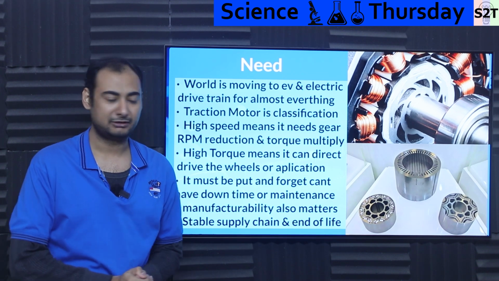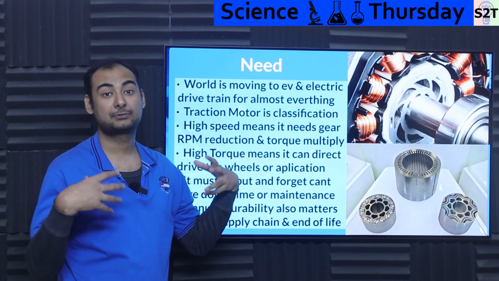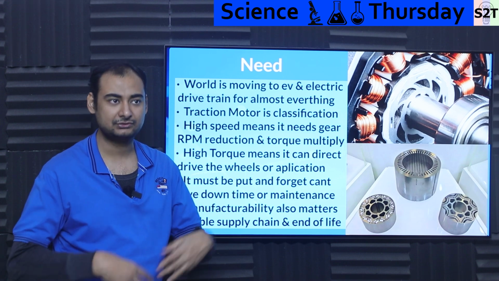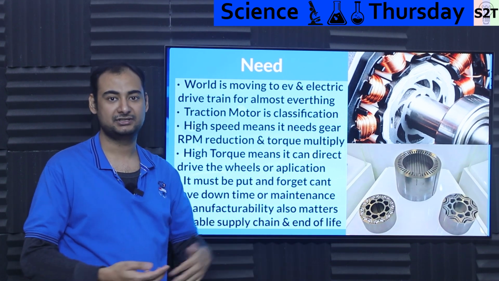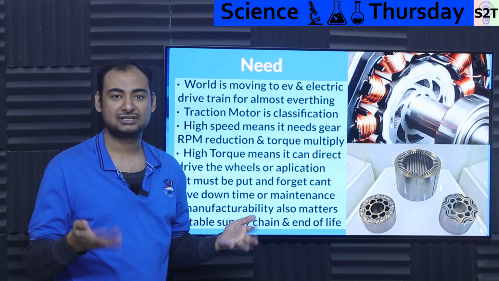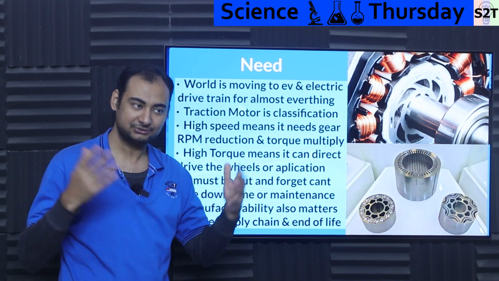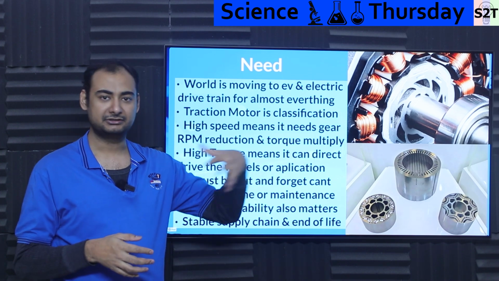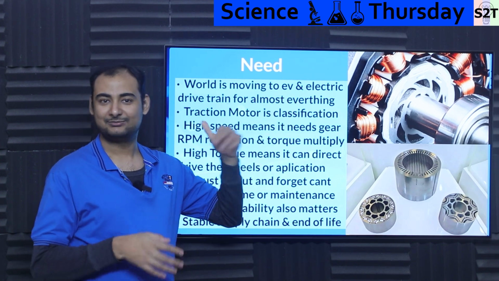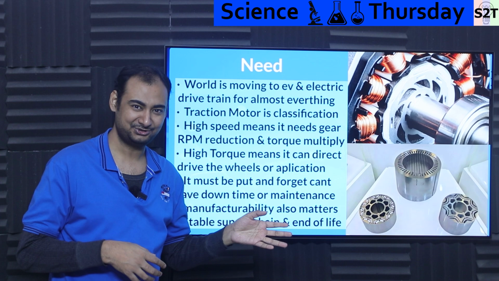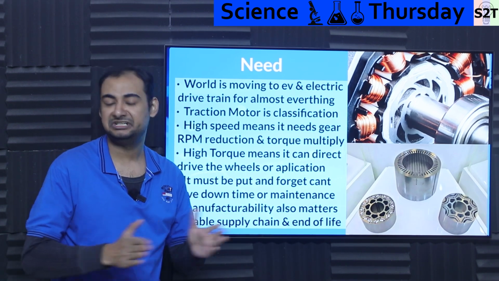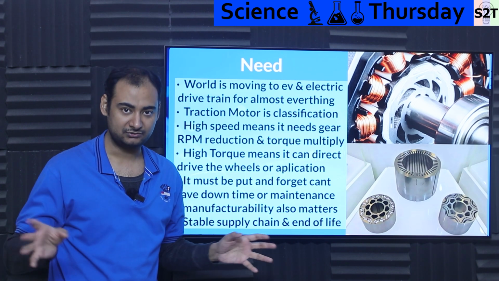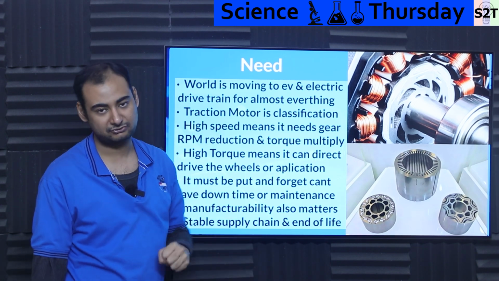So what are the requirements here? Well, any motor that is used for propulsion is classified as a traction motor. So even though my ICE engine has a lot of electrical pumps that are used for wiper fluids and things of that nature, those are not classified as traction motors. So you could literally find a company that is great at making millions of motors, but is really horrible at making traction motors. And there is another company that only makes traction motors, because again, this is a completely different classification. So how do we classify it? We classify it with the tag traction motor.